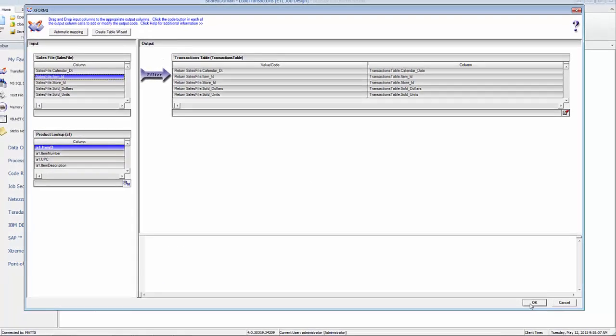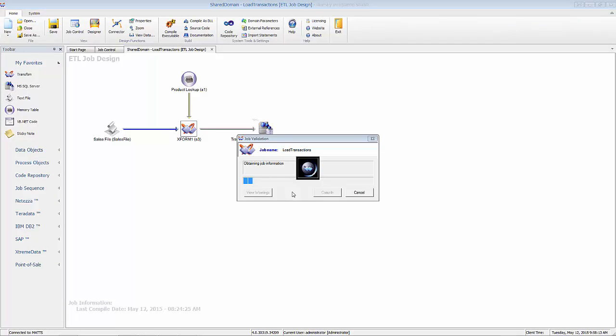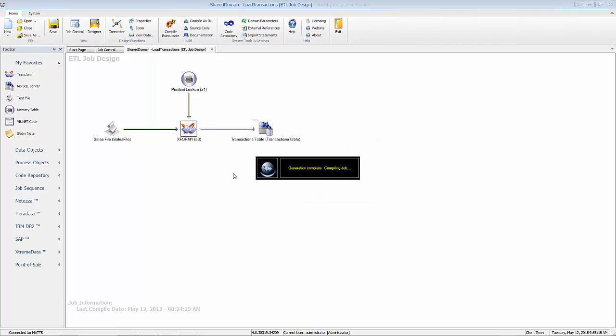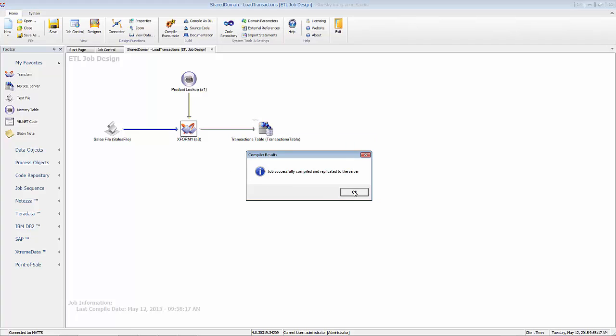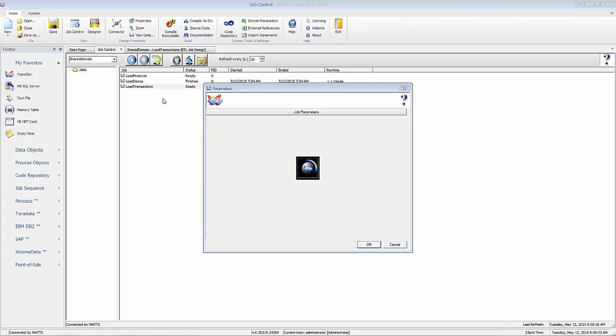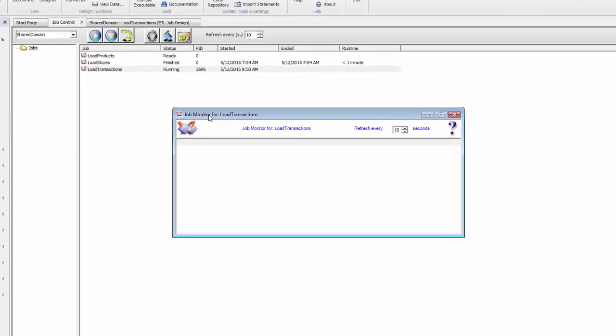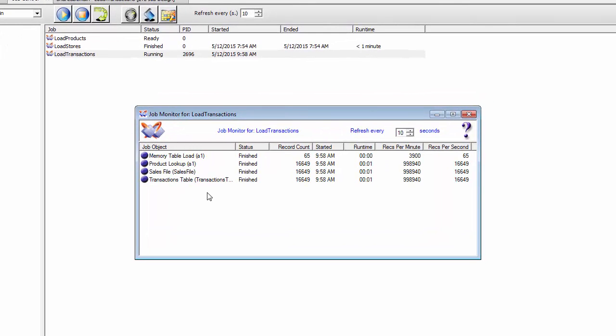Okay, so I'm going to say OK. And I'm going to compile this job and run it. Okay, so now if I run this job, what we're going to see in the monitor now is an additional line here that says, oh, okay, well, here's your memory table lookup, and I just loaded 65 records into it.